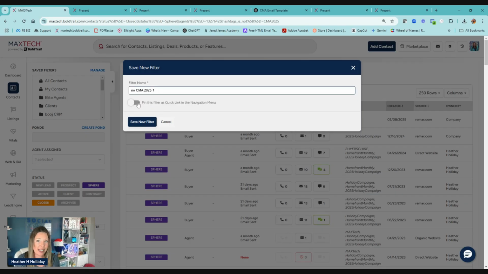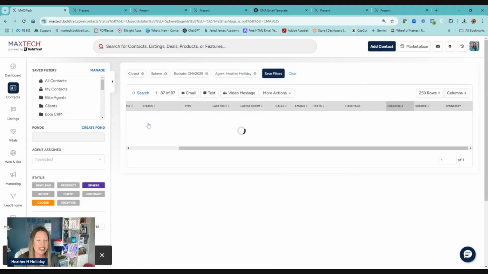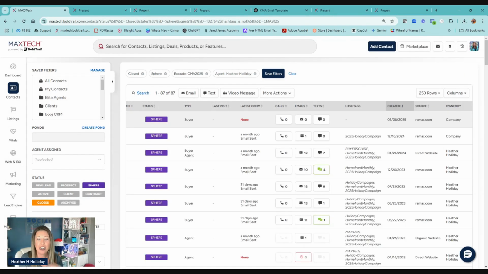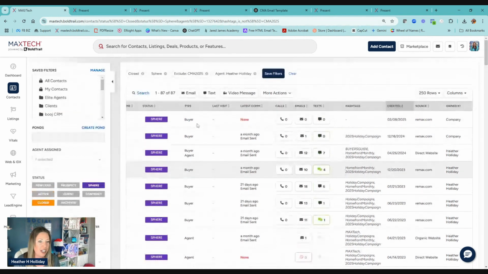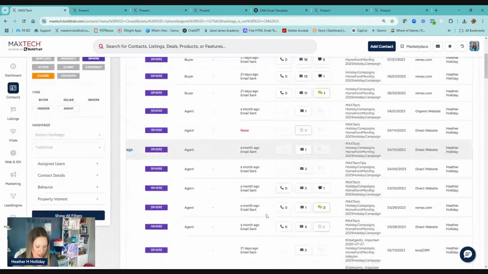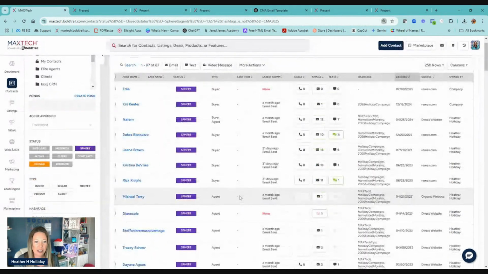If you pin this, like you can do all the searches you want, pin it so it shows up right here, super easy to click and see exactly who you want. Now you're going to go ahead and save that new filter. It's going to give you a backwards checklist of things to do. So now you can come over here, click on your people that you need to do this for. And I zoomed out so much. There we go. All right.